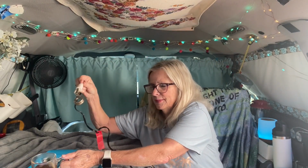Okay, first of all, I want to show you this really cool little trick that you can use when you're on the road and you're just stopping at a truck stop to get something to refresh yourself, maybe a cup of coffee, maybe a cup of tea. Some people use the instant coffee when they're in a hurry. That would work as well, because basically all you're doing is heating up water. So this little tool here is what I use, and you just drop it into your cup like this.